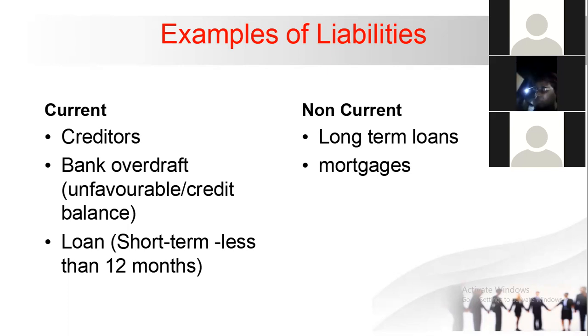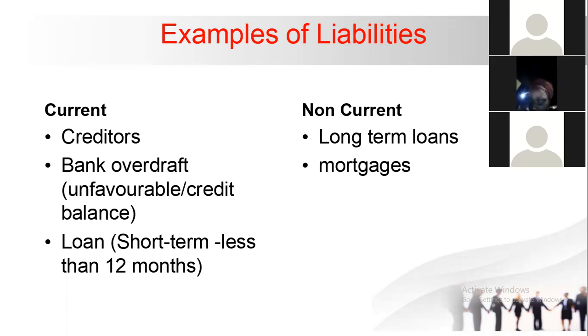It all depends on the type of agreement that we have with the bank. But whenever a bank overdraft arises, we know that we have a current liability because we have to pay for that overdraft. And then the last on my list of current liabilities is the loan, and in particular, a short-term loan. A short-term loan is a loan that should be paid in less than 12 months. So when we borrow money from the bank and we are expected to pay it back within a period of 12 months, it's a short-term loan and it goes under current liabilities.